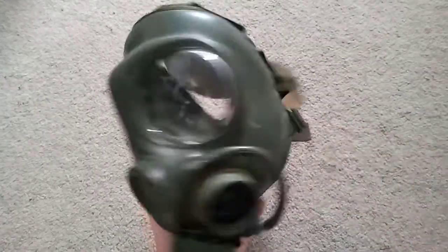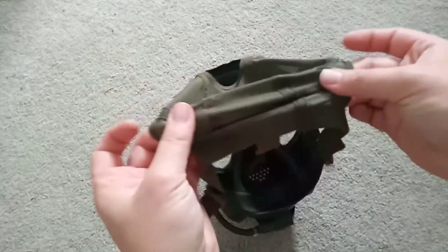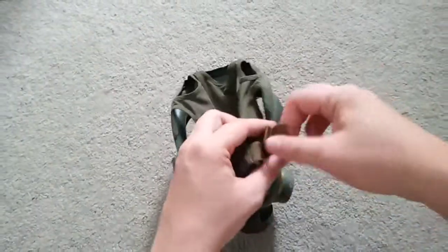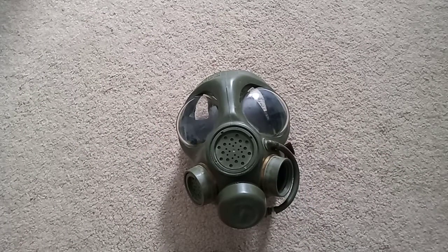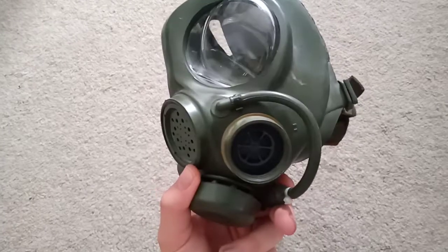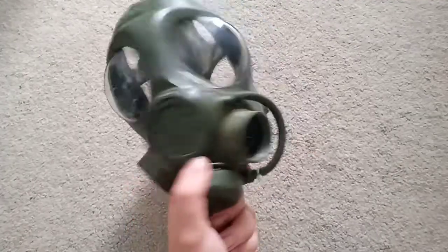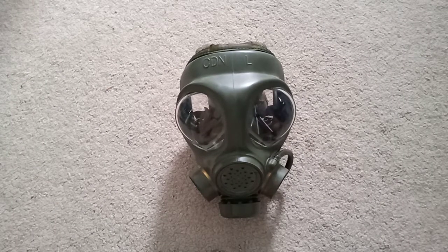There's the mask. I like it — comfy. It's a little hard on the breathing resistance. It's got a nice mesh head harness, just wish it was replaceable. The only adjustments you can make are these straps here. It's a very high-quality mask, developed in the late 80s, clearly based vaguely on the S10 and M40, taking the best of both worlds. So there — the PC4, and the C4 by extension. It's a good mask.